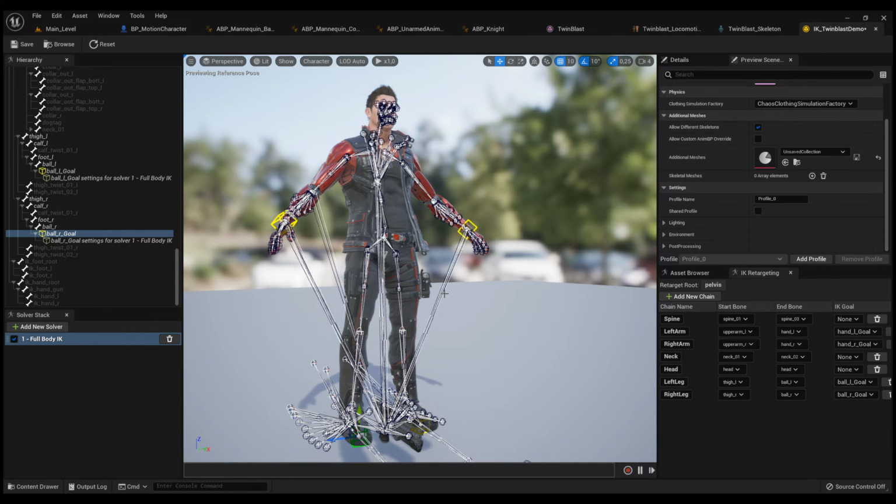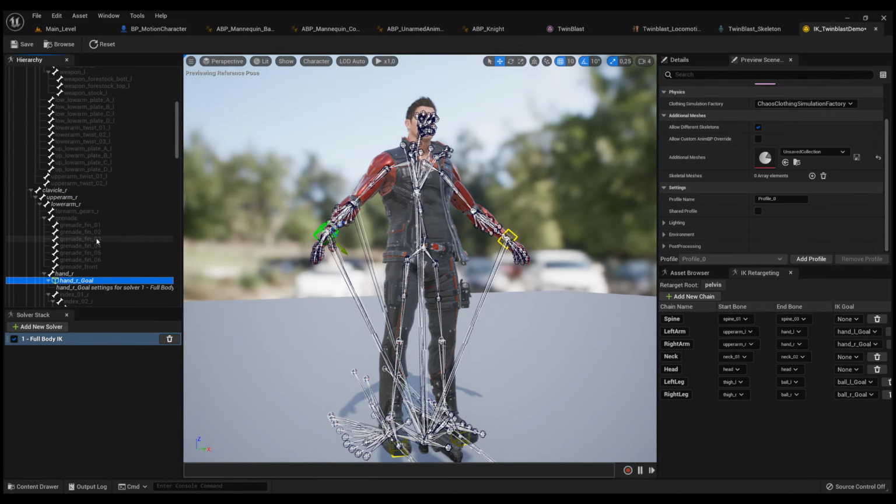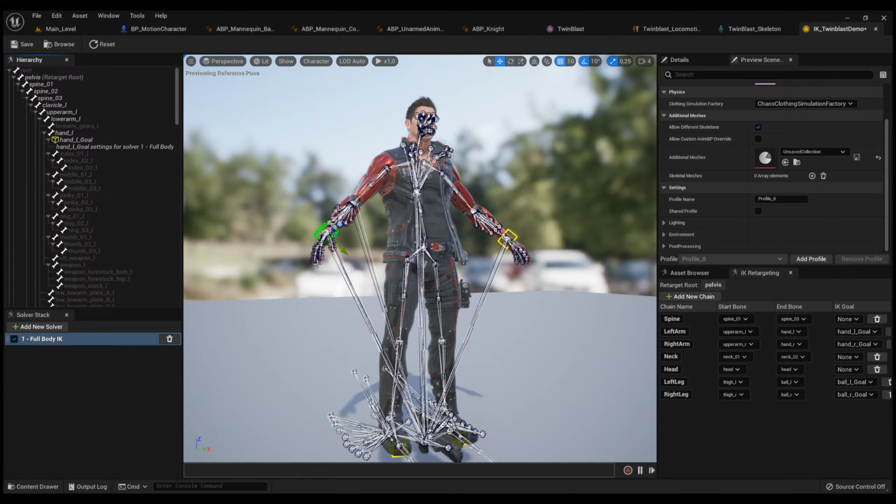But basically, this is the default setup. You can do some detailing here. You can add some additional IK targets. You can make some additional chains. For example, I think the UE5 mannequin by default has chains for the individual fingers, etc. But for the basic setup, this should be enough.